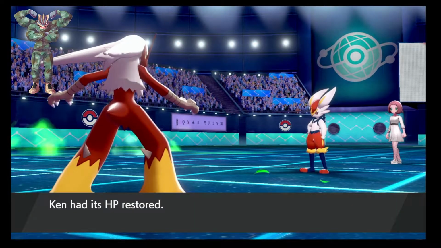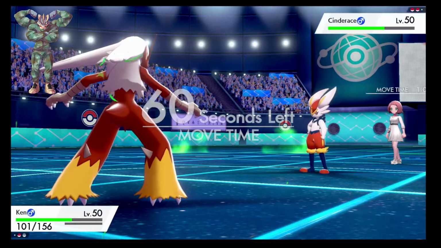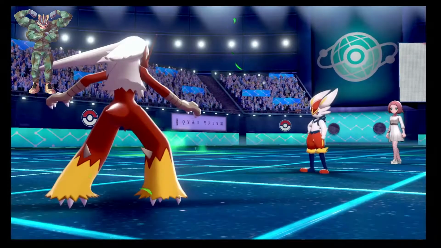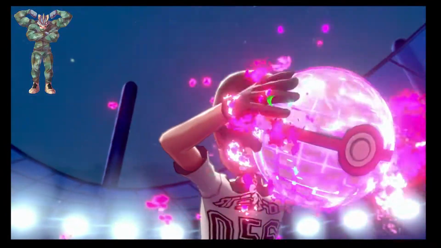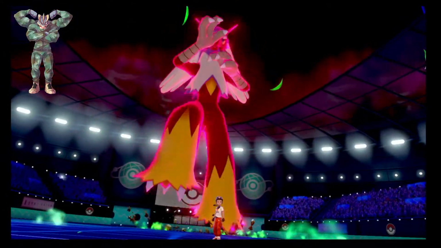I'm going to get a speed boost. I can outperform this Cinderace in any way, shape, or form at this point. And that is something that a lot of people just don't take into account. Yes, Cinderace is awesome, but after a turn and getting a speed boost, Blaziken can outperform it fairly easily. I'm feeling pretty comfortable right now. I'm going to go for the Dynamax, and we're just going to clean house at this point.